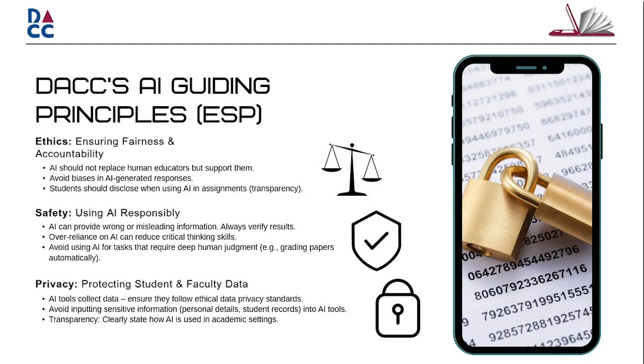When it comes to safety, we prioritize the safety of our students, faculty, and staff by ensuring the responsible implementation of AI tools and applications, minimizing risk and fostering a secure learning and working environment. Finally, when it comes to privacy, we are committed to protecting the privacy of all community members by safeguarding personal data, adhering to stringent confidentiality standards, and promoting transparency in AI usage. By keeping these principles in mind, we can integrate AI in ways that enhance tutoring while maintaining integrity and fairness.